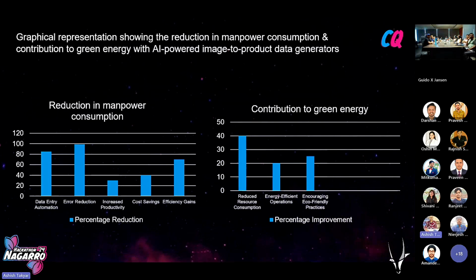So this is the graphical representation of the statistics that I just explained: how it increased the efficiency of the user, how it is helpful in the reduction of errors, how it increased the product creation, and how it saved the cost. All these stats are taken from government websites and the McKinsey analysis. So the statistics reference is from there.